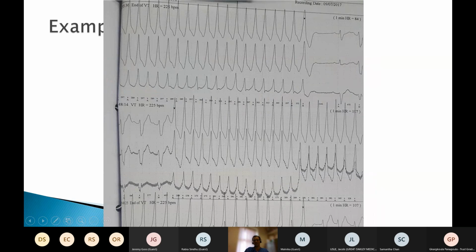What about this ECG, this 24-hour heart monitor? Can anybody tell me what this shows? So I imagine that you're all falling over each other to write runs of SVT. So what do you mean by runs of SVT? Do you think this is supraventricular in origin? Or do you think this might be ventricular in origin?